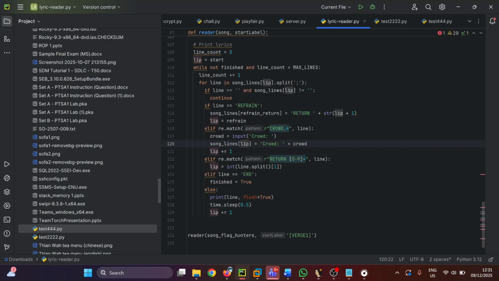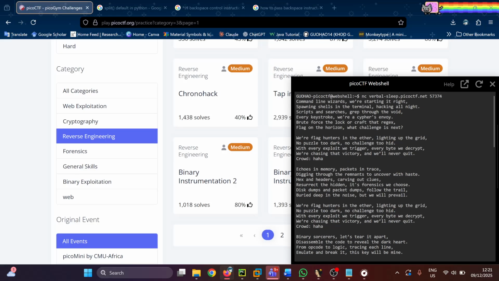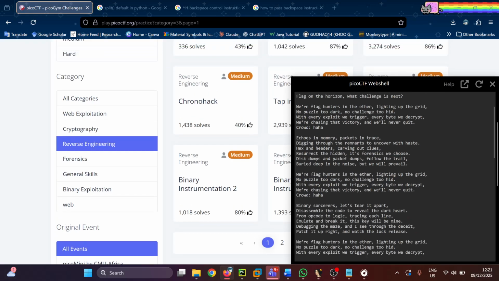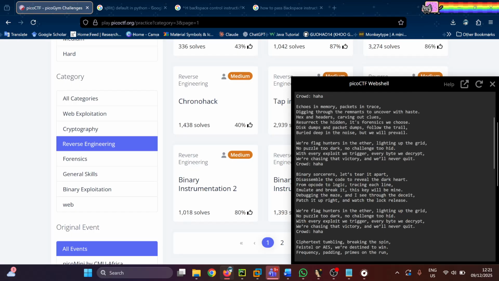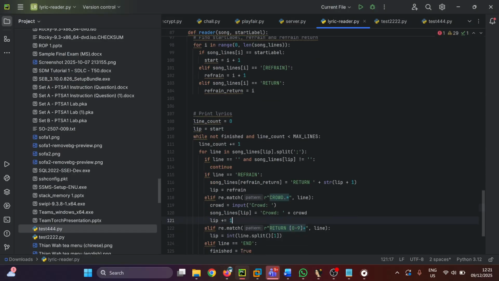No, lib. Oh okay, it changes the current line, sorry. It changes the current line, and later on it will print out the line with the input. So for example here, crowd equals haha, then it tries to print other lines, eventually hitting back to our original one, and crowd colon haha. So our input is saved. That's the idea.